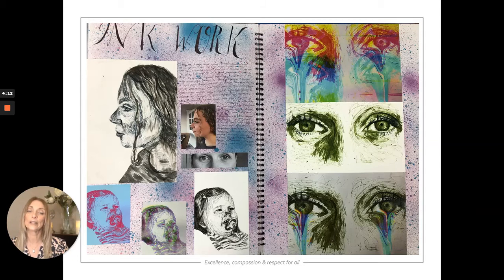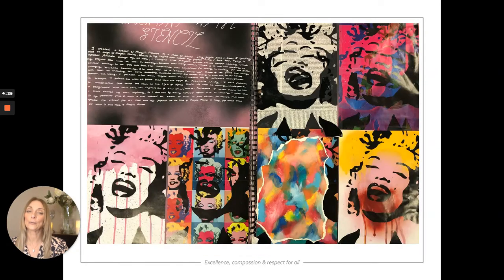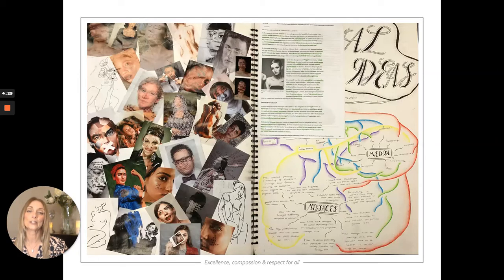we've got digital coming in. So we've got the Adobe package at FRAM, we've got Illustrator and Photoshop, which we'd be very keen to teach you. We try to have our students creating final pieces, which is a culmination of their work throughout the year, and experimentation features very highly within our folders.